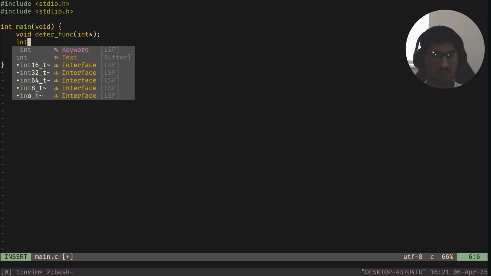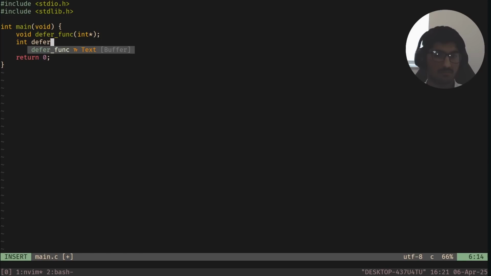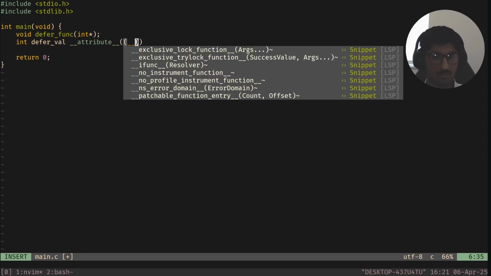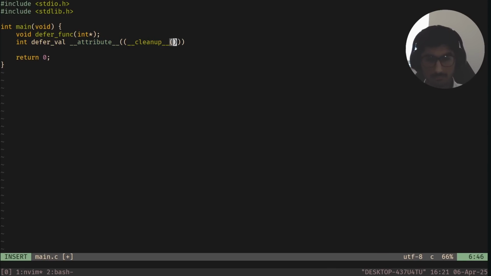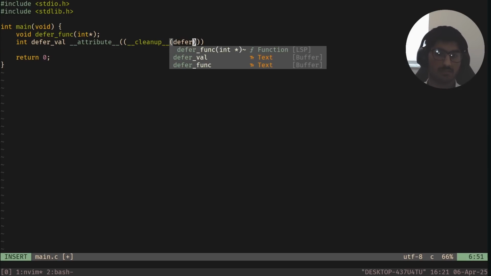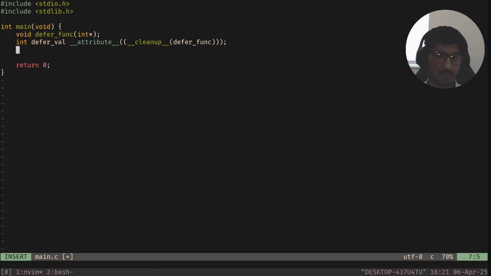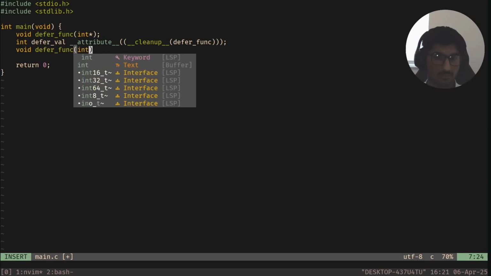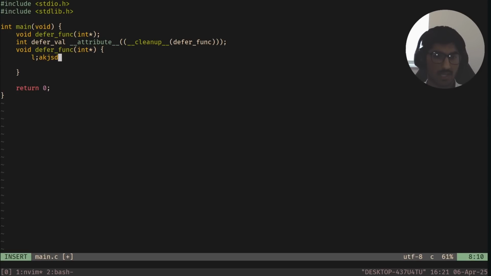And then we're going to have something like int defer val attribute cleanup, and then we pass in defer func right here, and then we just define defer func down here. We just add whatever code we want. So the macro will have these lines, right?